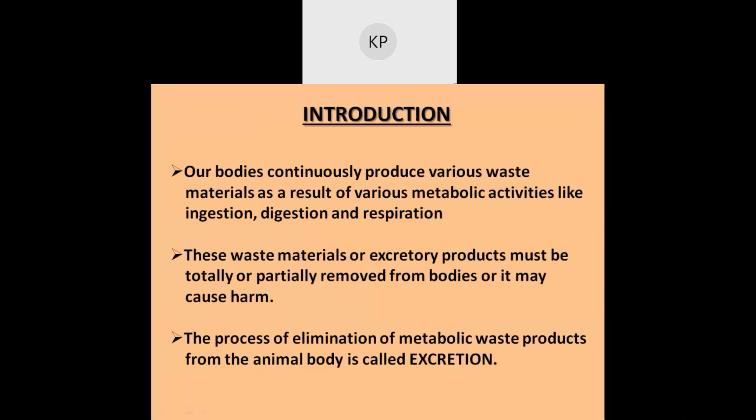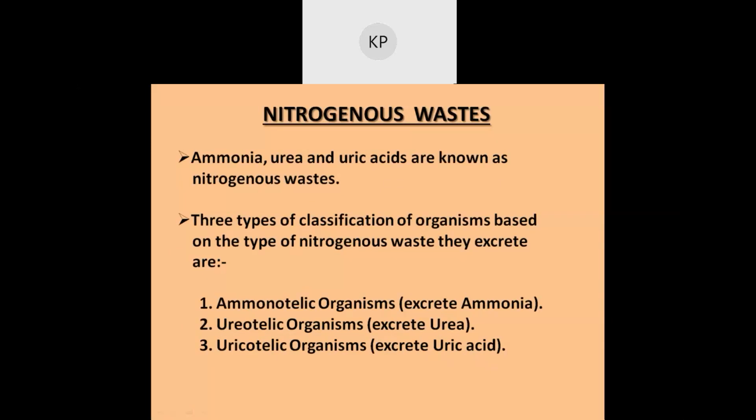We all obtain our nutrients from different sources, which are later digested and metabolized in our body. After metabolic reactions, the body starts to sort out useful and toxic substances. These waste materials or excretory products must be totally or partially removed from our bodies. As we all know, the accumulation of toxins may be harmful, and the body removes all the metabolic waste by the process called excretion. The process of removing or expelling urine from the body is called micturition.